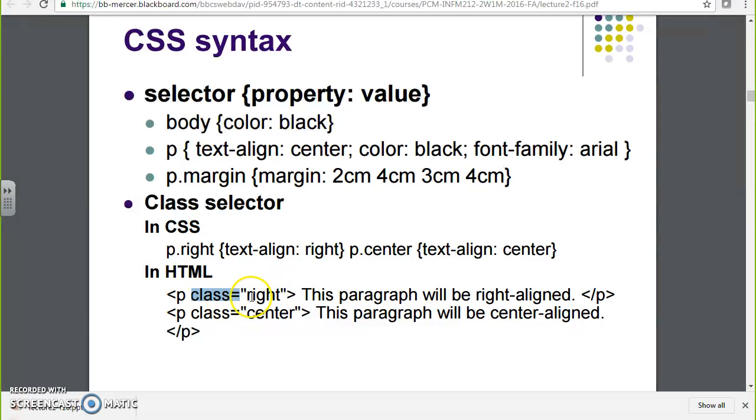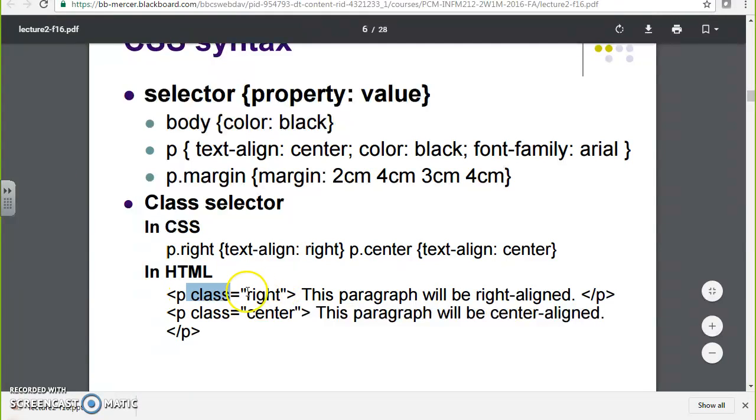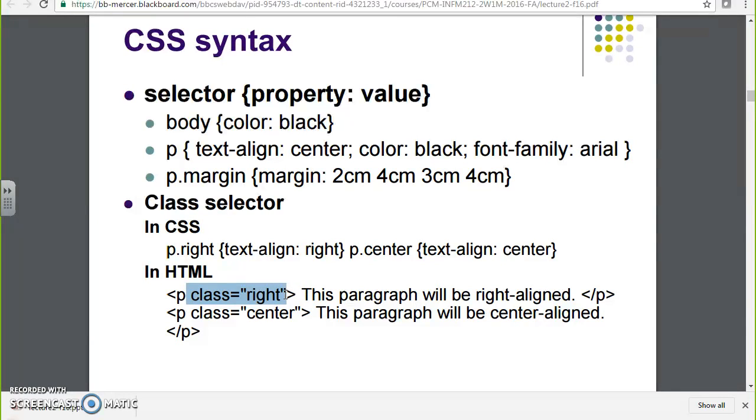I give a class, class equal to right, and then I have to go define the p.right as a class, as a selector in the cascading style sheet, and then give the property and value to this class. And then I can use this class again. Whenever there's a paragraph I want to align right, I just add class equal to right to that paragraph. So that will be aligned right.